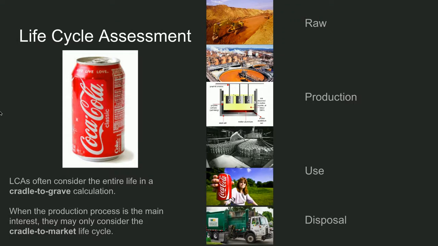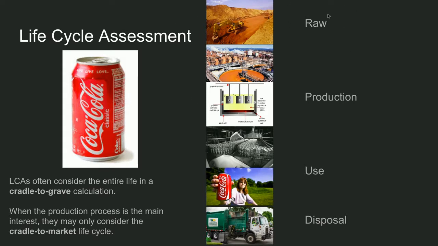So one of the nice things about the can example is it shows how the production of materials and goods can happen in many, many different steps of interconnected processes. And one thing that we can do to try to understand the process of life cycle assessments more generally is we can start to generalize the different stages that contribute to the production of goods and services.